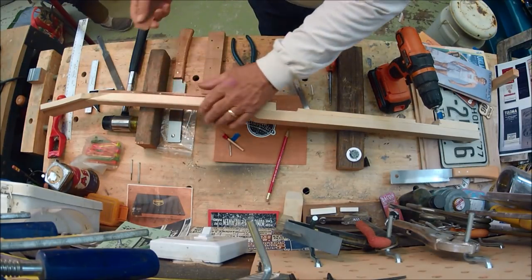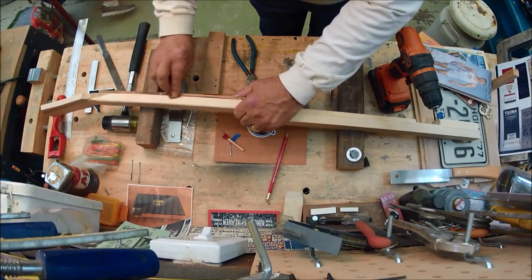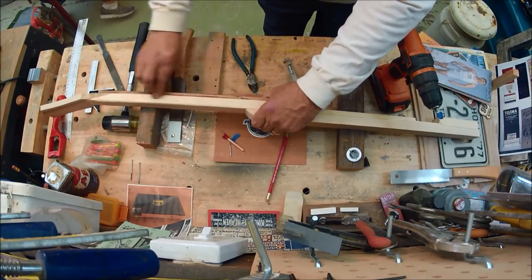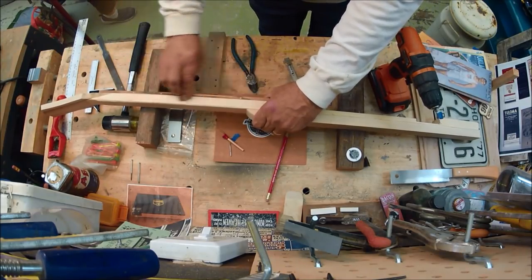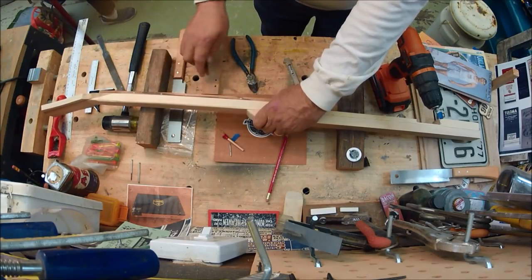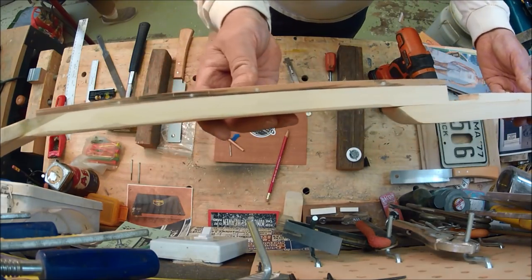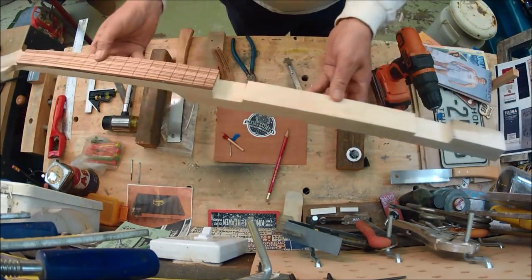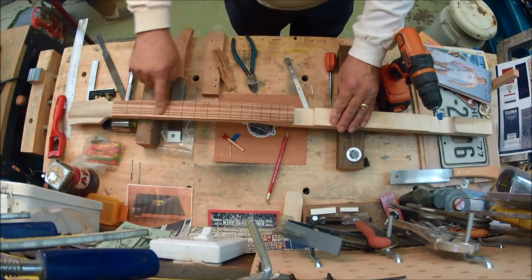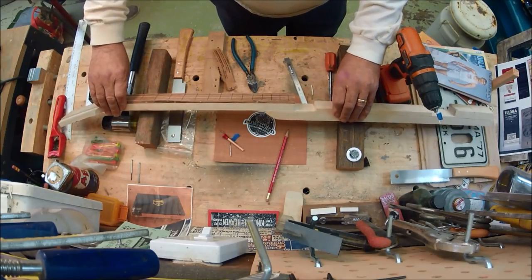All right, once they're cut off, I can take a fine piece of sandpaper and just run down my fingerboard like this. Once everything gets cleaned up, they stick out real nice. It's pretty simple. Now I can get on putting my matchbooks on here and fretting things and getting closer to being done.